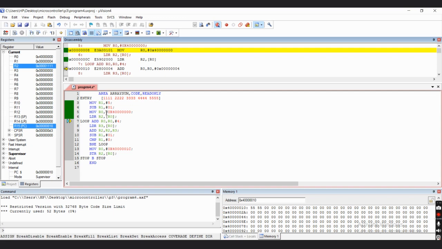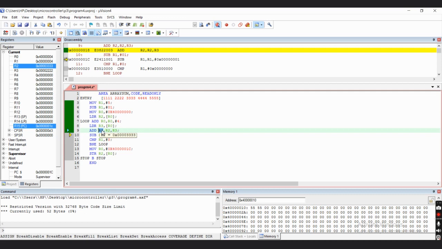Here, from the memory location, the value is passed to our register R2. Then the memory location is incremented by 4. To that plus 4 location, I am passing my second array element. Then the addition of my first and second array elements is done, and the value is stored in R2.